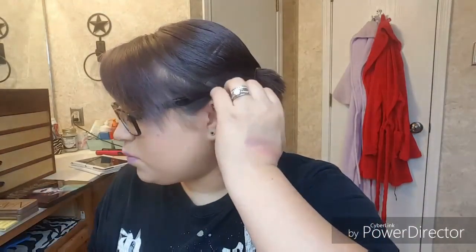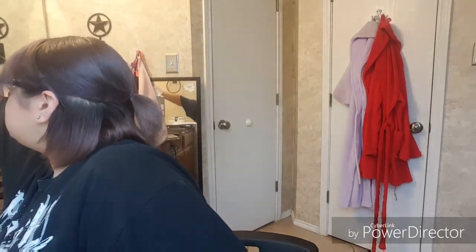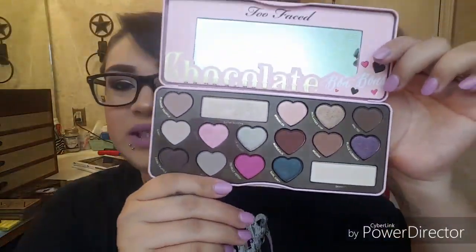One palette I would repurchase when I run out is the Anastasia Self-Made. The Gwen Stefani — I think that might be limited edition but I'm not sure. I don't buy any of the holiday ones. I was going to get the peach palette but I think that's going to be a permanent line item. These chocolate bar palettes — I don't know if they're limited edition, but I prefer this one to the other just because the packaging is smaller, and they smell amazing.